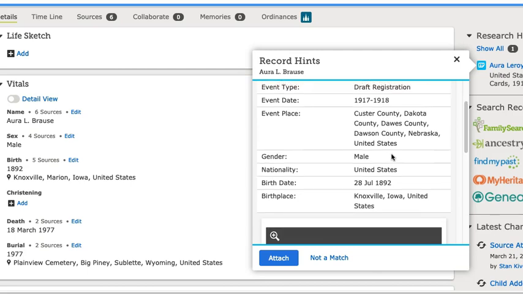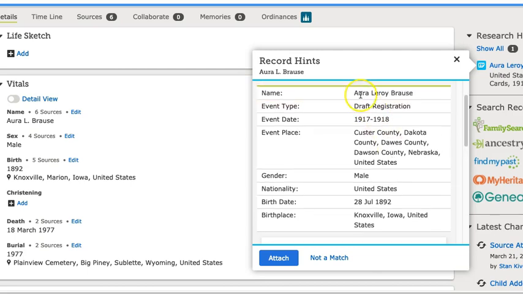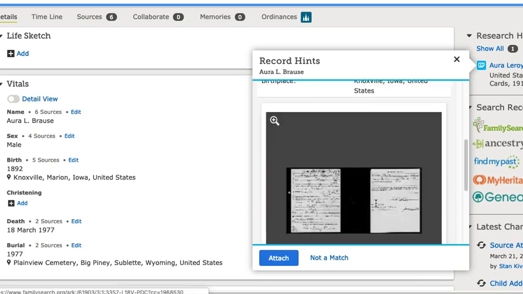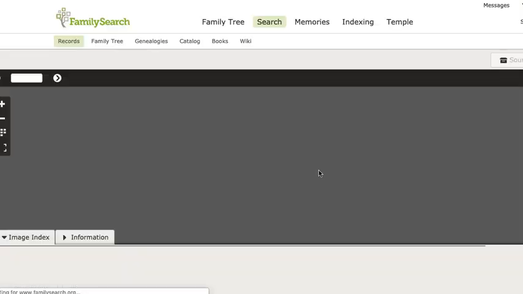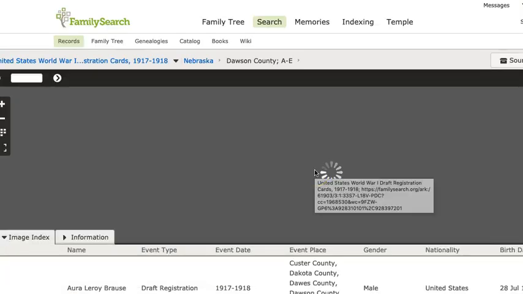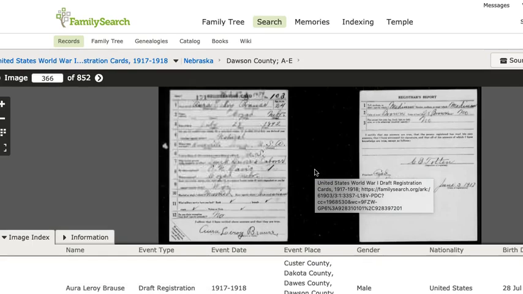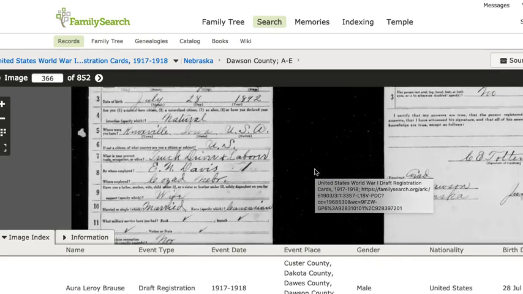And I would think with Ara L, so Leroy instead of Ara L, if I say that this definitely is him, I can add in Leroy for his name, and I can add in 28 July for his birth. And I think that I like that. I can look at the picture and see if maybe Mabel is listed as a wife. That's the one thing that happens sometimes.